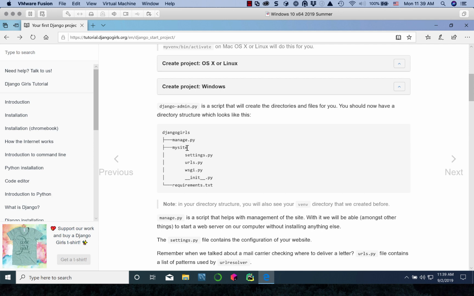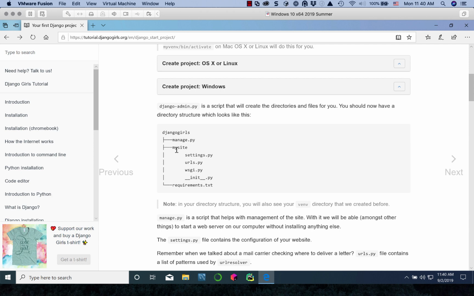Whereas in PyCharm, when you create a project, you call it Django Girls. This internal directory that holds these controlling files with the settings and the URLs and all that kind of stuff would typically be a subdirectory also called Django Girls.